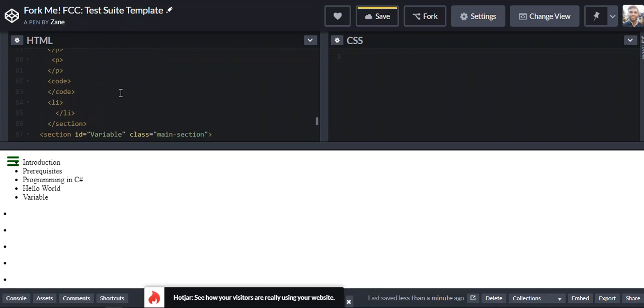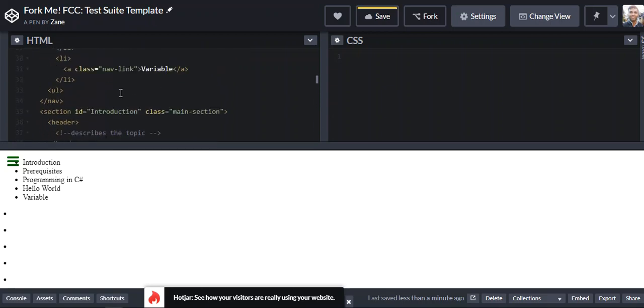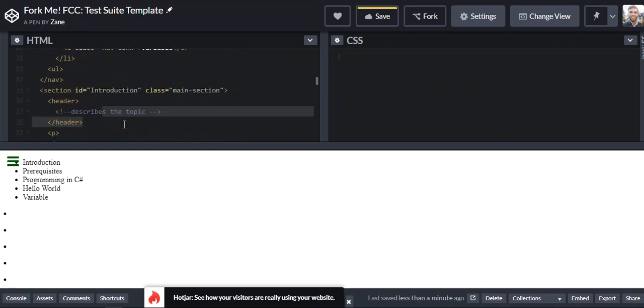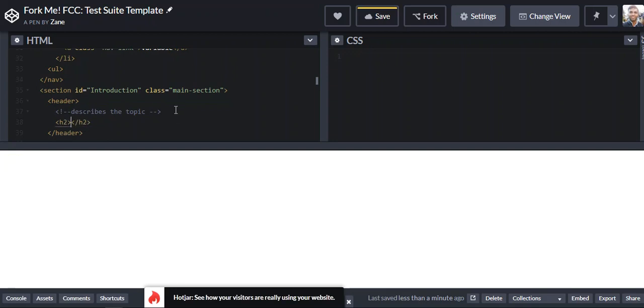Yeah, cool. So let's insert the text of each section now, what should be in there. So give it a header 2. So introduction, copy and paste this.